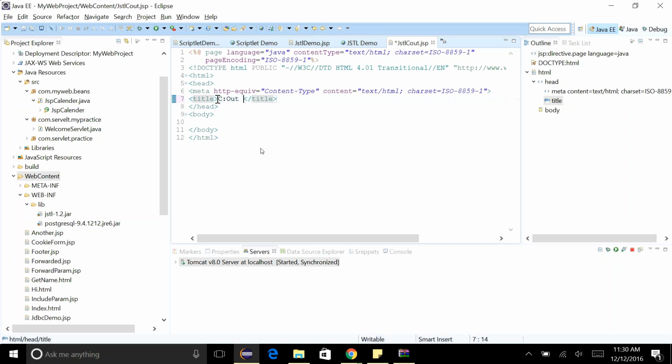No, all are lowercase actually. c:out is lowercase. c:out demo. Yeah, out action demo. Anything is fine.